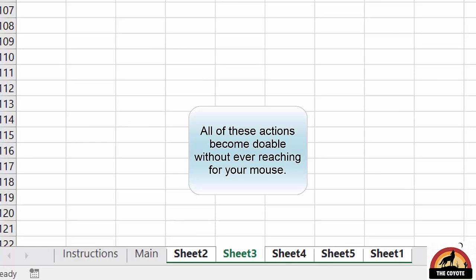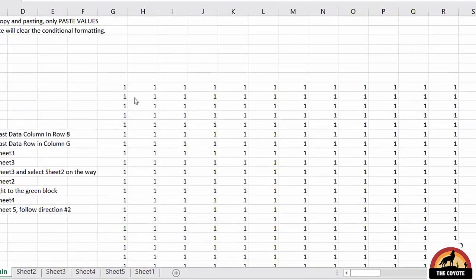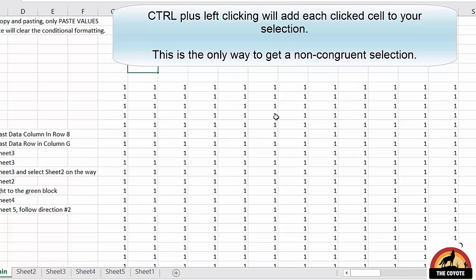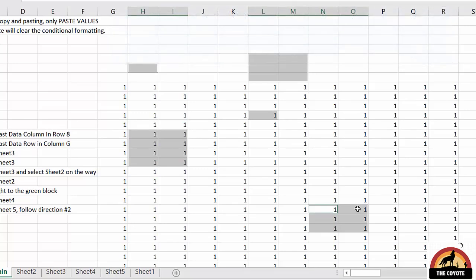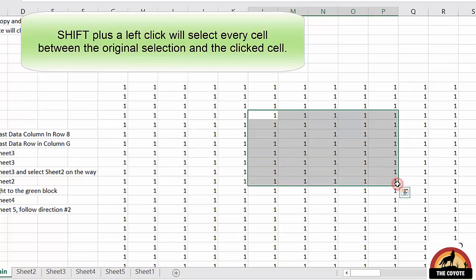With these keyboard commands, it becomes possible to move quickly and accurately across huge swaths of data at a speed only imaginable if strictly using a mouse. But it doesn't eliminate the mouse as a selectively useful tool. The mouse can be utilized with the Control and Shift keys to perform additional actions as well. While holding the Control key, clicking will add only the specific object clicked to the selection. In this way, you can select non-congruent areas or worksheets. Alternatively, holding the Shift key and clicking will select the entire area between the original point and the newly selected position.